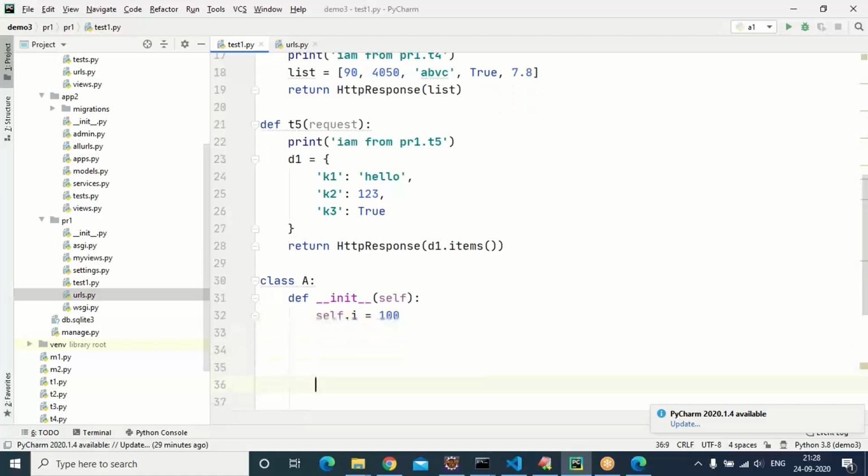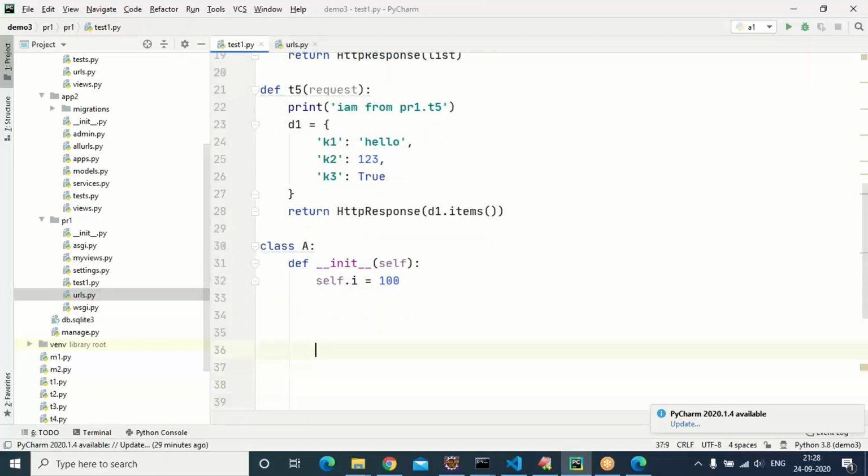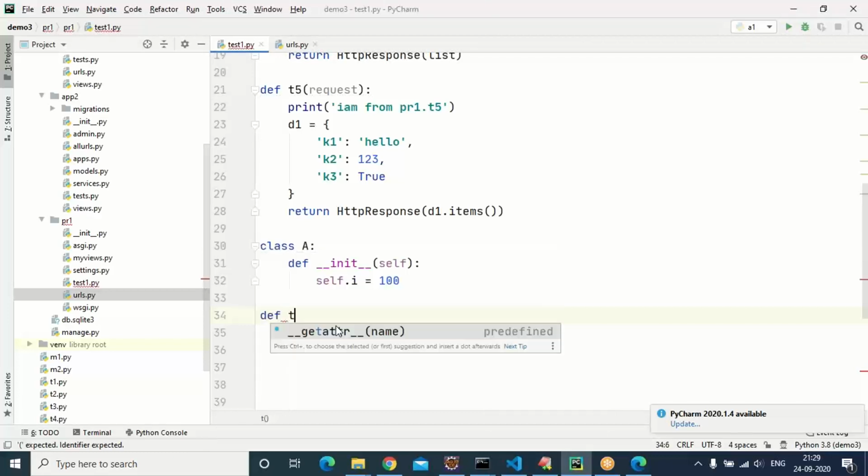A simple class in Python. Very simple class. Let's go for def of T6.